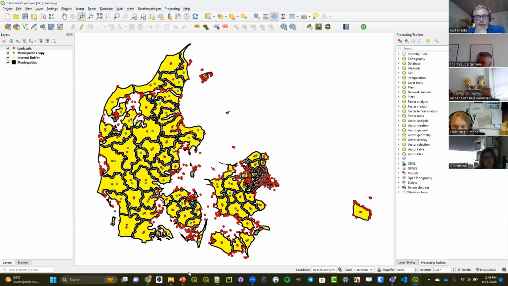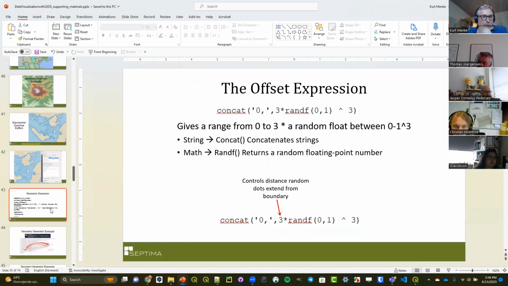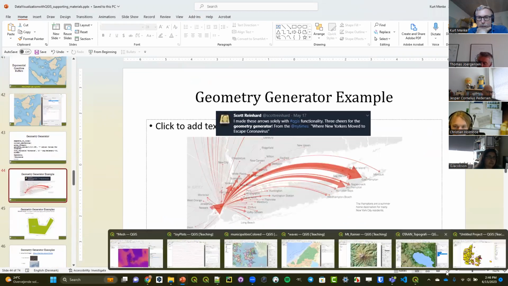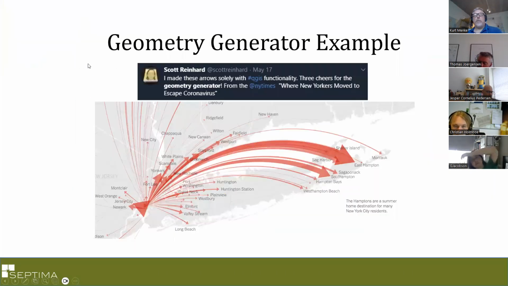So let's see. I have some examples of this, other uses. So this is a nice one. This is from the beginning of the pandemic. This appeared in my Twitter feed. A journalist from the New York Times used the geometry generator.